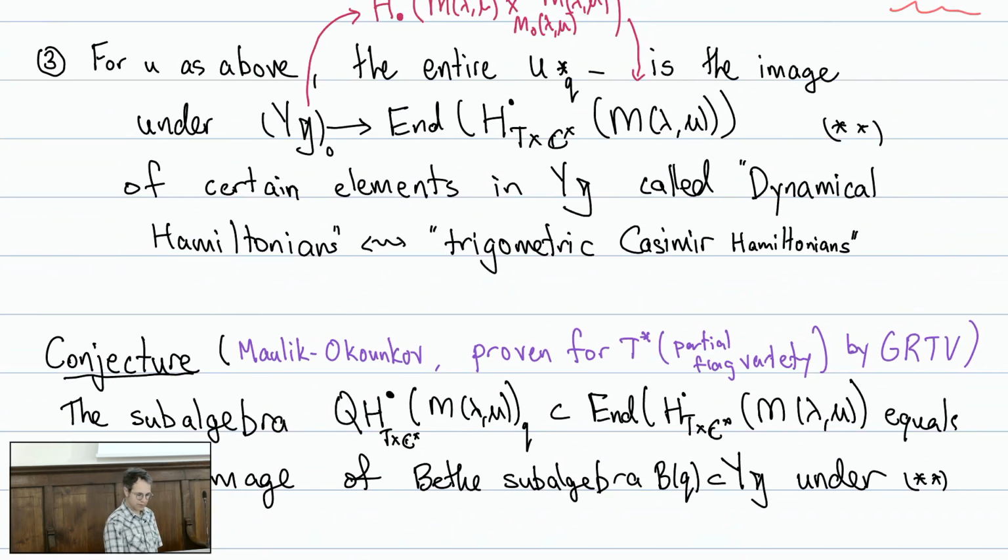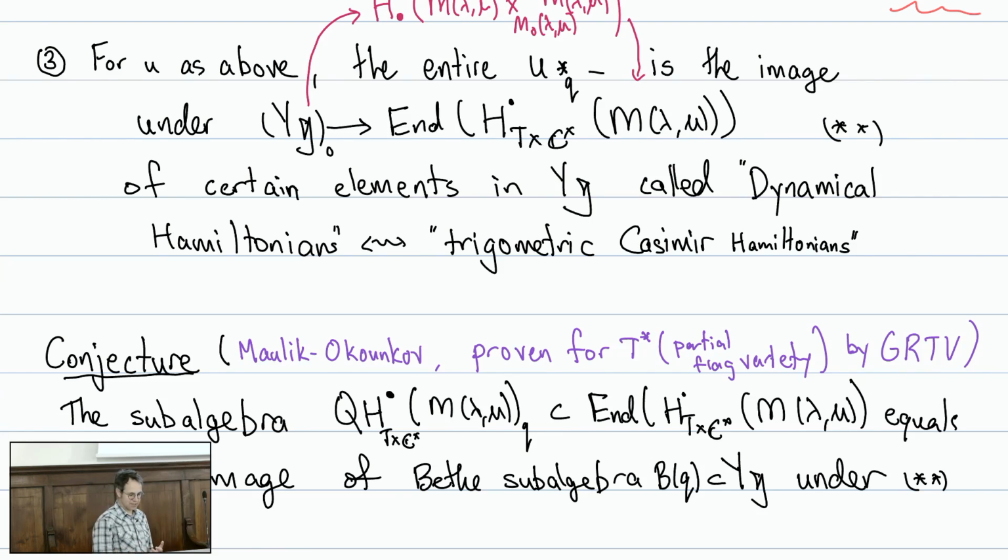Okay. And now, so this was all about quantum multiplication by divisors, and you can ask now about quantum multiplication by higher degree elements of the quantum cohomology. And as I said, somehow less is known about these higher degree multiplications, and the literature is a bit vague about this topic. In all these papers of Okounkov and collaborators, they're always studying the quantum multiplication by divisors and not so much quantum multiplication by higher degree elements.